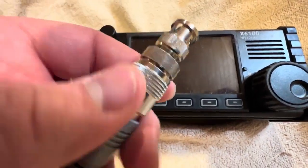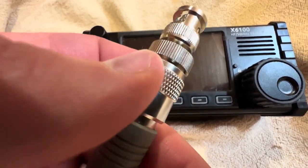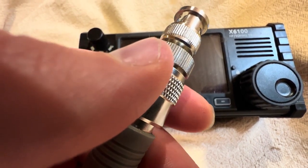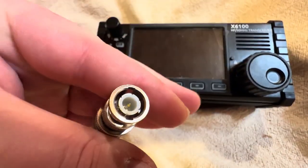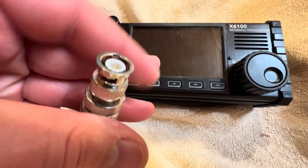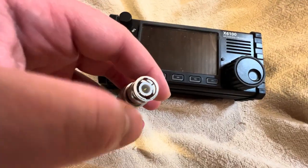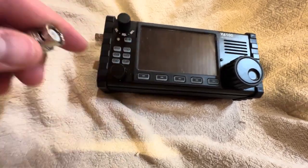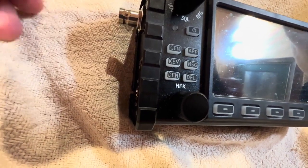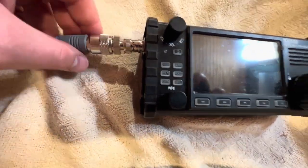And this is an SO239 — I can't remember if it's PL259 or SO239, but I believe it's one of those two. I know I have the adapter which is BNC. For this radio it uses this BNC adapter. There's the center conductor right there, and the ground is the shield around it. I'm going to plug my antenna in — like that. It's pretty simple, really nice and easy. That's tight, all tight.